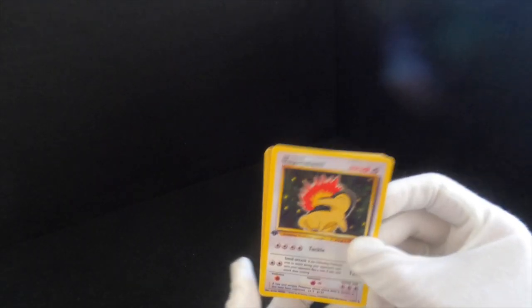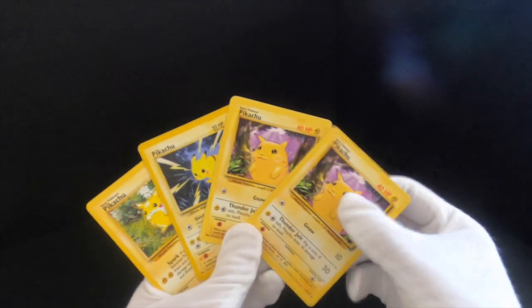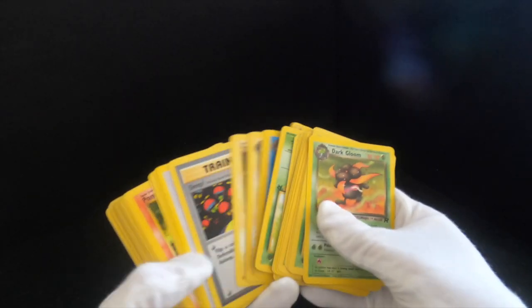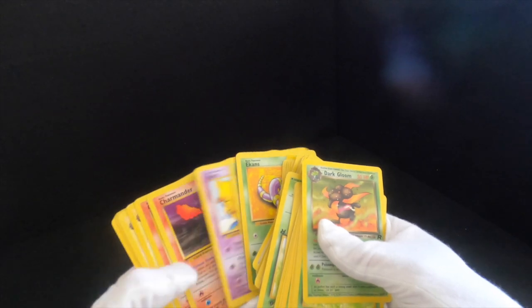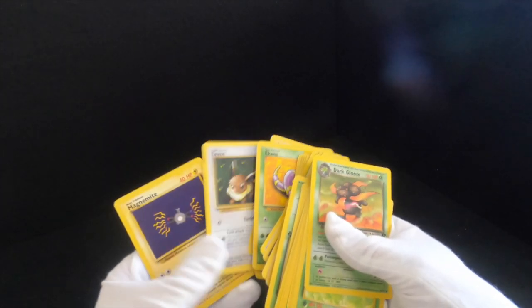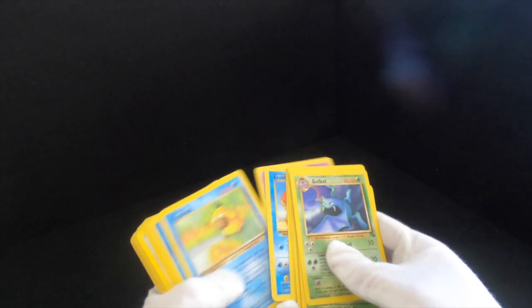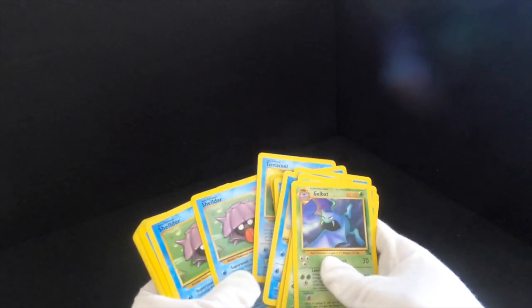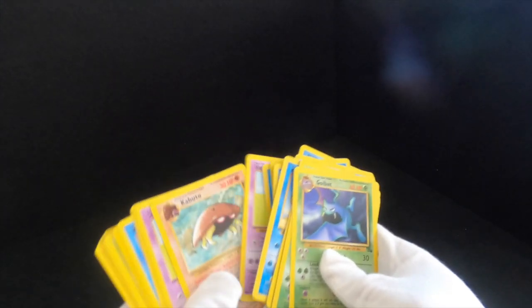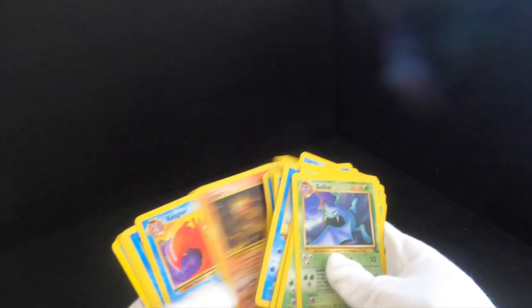So this is kind of it for the rare cards — these are just other cards I've got. I've got various Pikachus, unfortunately none of them have the red cheeks. We've got a lot of Team Rocket common cards — these are the non-rares. There's a little Eevee in there, and lots and lots of Fossil set commons. I actually like the art from that Slowpoke — it looks beautiful.